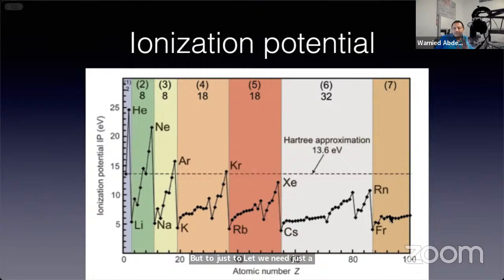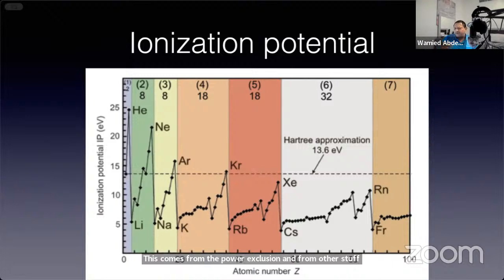The dotted data is actually the experimental data. Lead should be 82, it's here, so n equals 6. So if you want to apply this, for example, for the radius, then n equals 6 here for lead. Here 8, 8, and 18 are the maximum number of electrons that can occupy that orbit. This comes from the Pauli exclusion principle and other things. I think you're all aware of this.